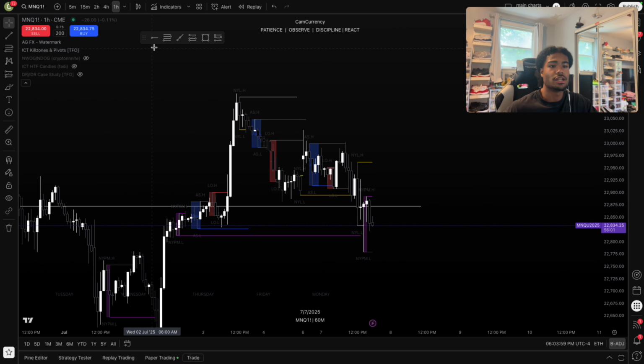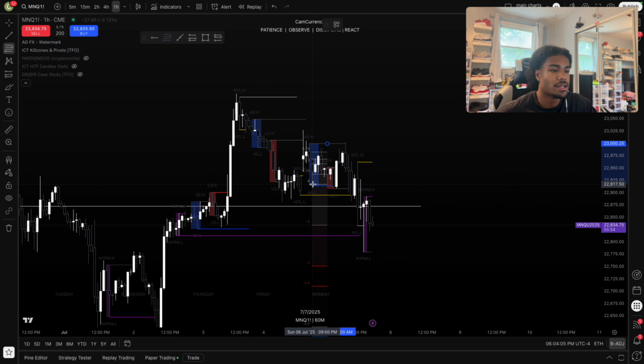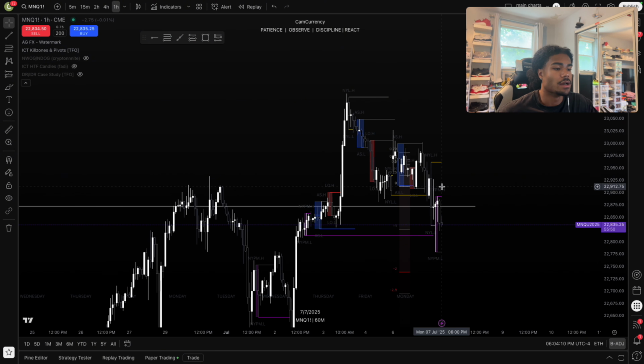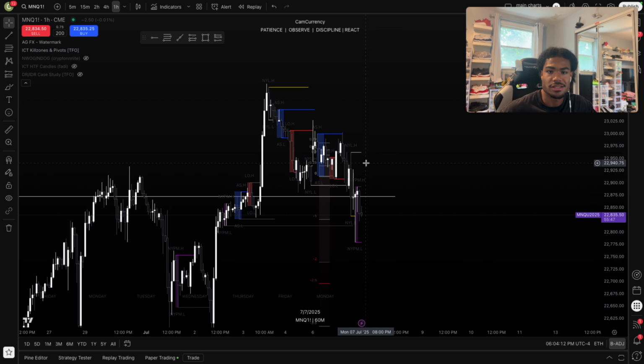And for Asia dealing range, all you would do is say right here, since we are bearish, Asia dealing range is in a bearish trend. I would mark it out from the high to the low because I'm expecting to see lower price for the day. This isn't going to be for every Asia session. This is only going to be for when it aligns with the daily trend, the daily bias, whatever the case may be. This isn't every day, but when you can use it for the day, it definitely will help. It is useful, and it will give you an idea of where price is likely to expand to, and then also where you can look to take profit at.